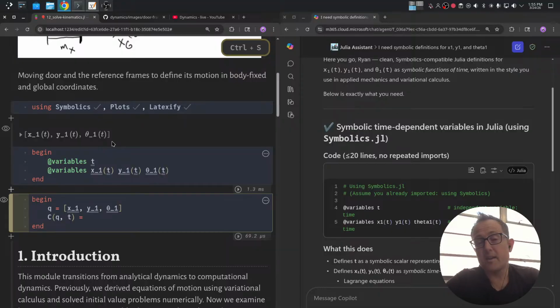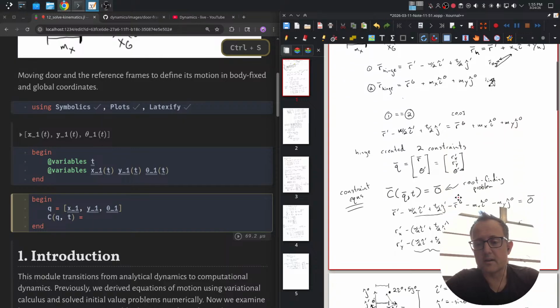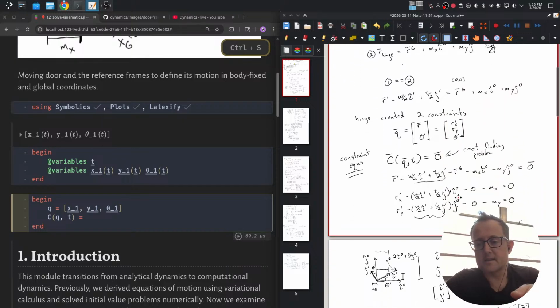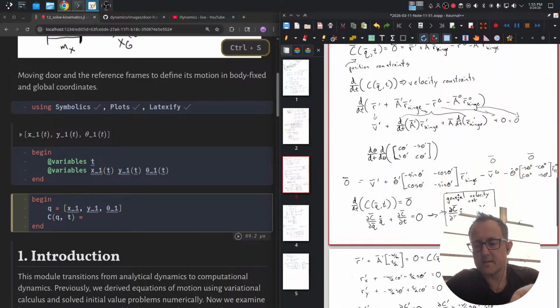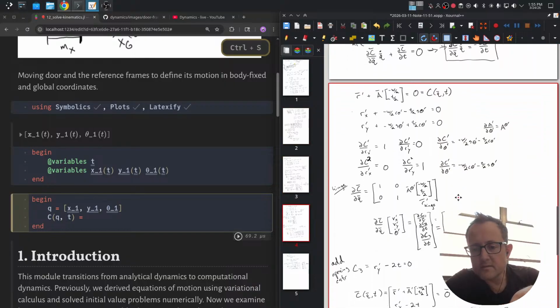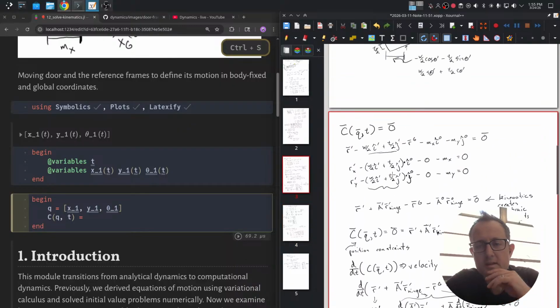And now I can start defining what these constraints are on my system. So let's come down to what we're working on down here. That one's our Jacobian. Here we go.